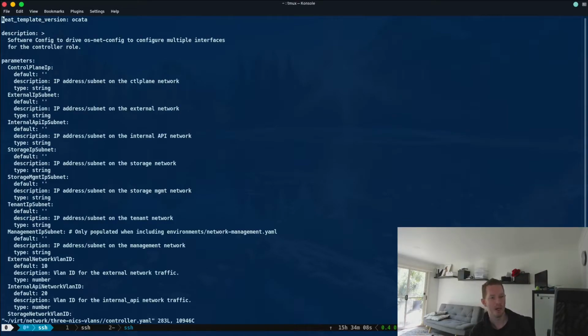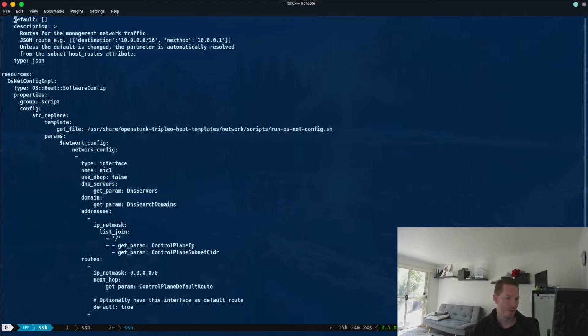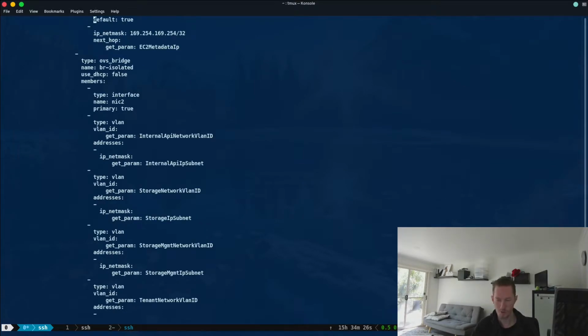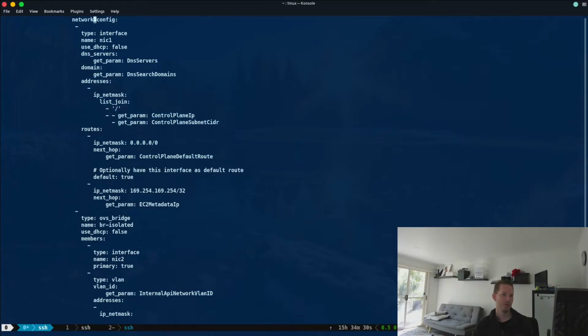This is what they look like in Train and OSP 16. And that does change for TripleO. If you've watched my video on that in TripleO, this is a different process, which is why I figured it was worth its own video. So here we can see we define a bunch of heat parameters just like in any heat template, but if we go down to the network config section, which is here, just get to the top of it.